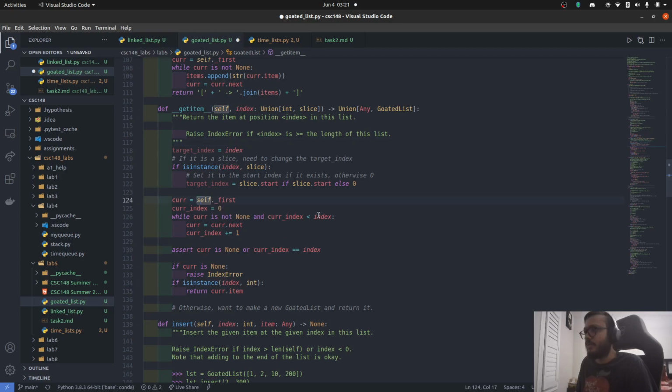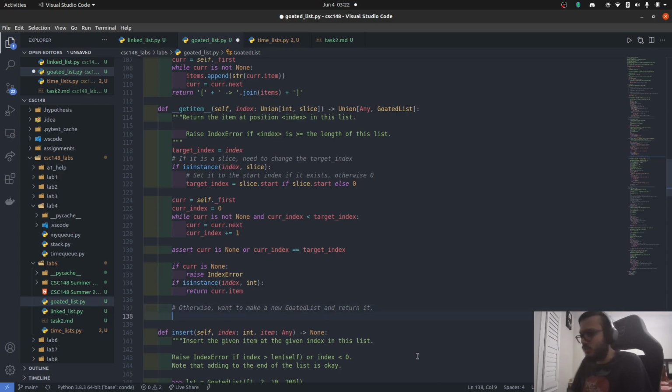Now here, let's just change this to target index. And this is going to be target index as well. Now, of course, none, raise index error, because that means start is out of range. And here, if it's an int, then return cur.item. Otherwise, we want to make a new goated list and return it. Okay, cool.